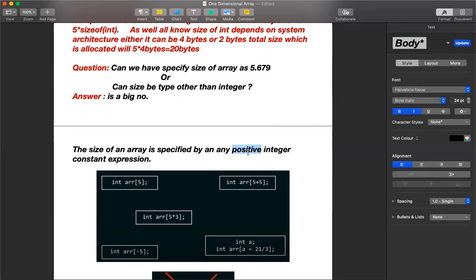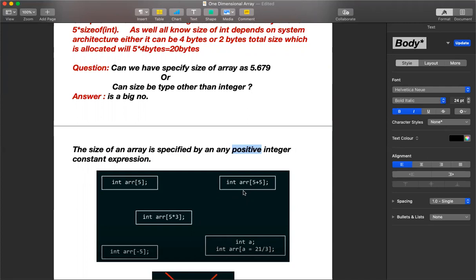What is this expression? Let's look at them one by one. In this declaration we have written int ARR of 5. That is the simplest way, where you have a data type, array name, and a size. In the next example, inside the subscript we are not writing a single value but a mathematical expression, 5 plus 5, which leads to a single value.